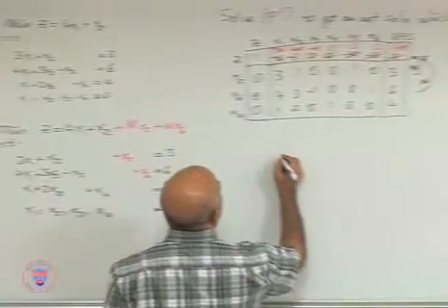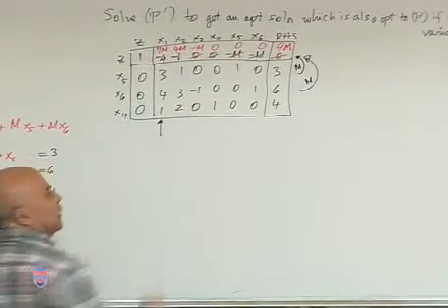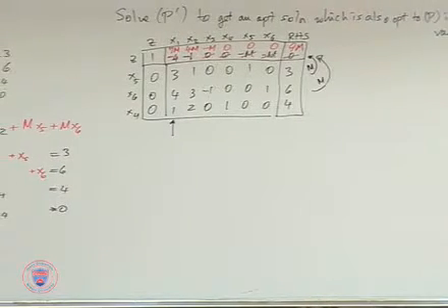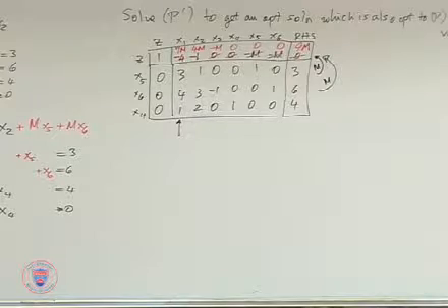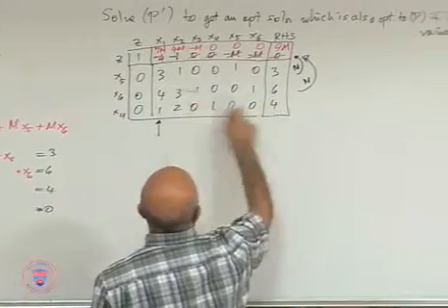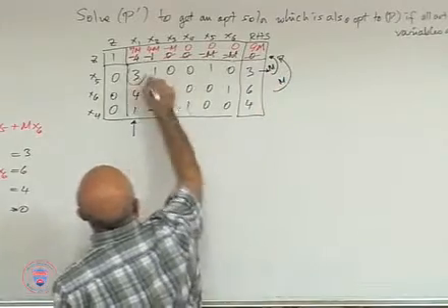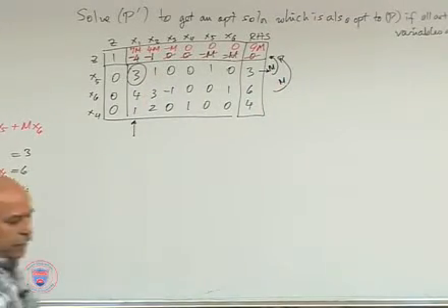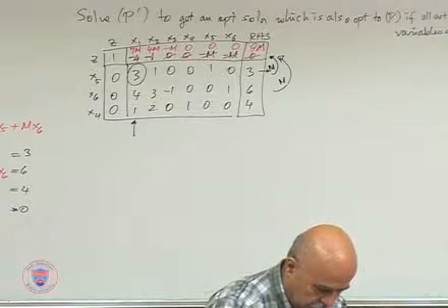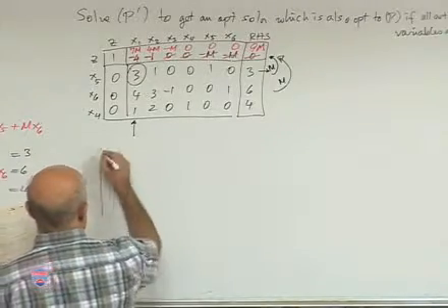All right, here we look for the most positive reduced cost. In this case, of course, M dominates all the constants, so 7M is larger than 4M, so you choose that one. You can also choose the 4M as well. And then you look at your ratios, 3 to 3, 6 to 4, 4 to 1. 3 to 3 is your minimum. You pivot on that. And when you do that, you get the following.